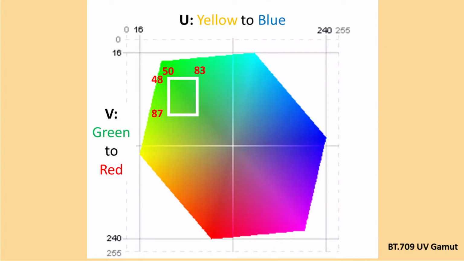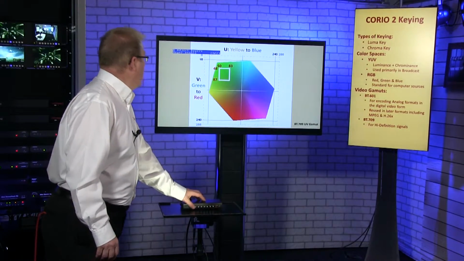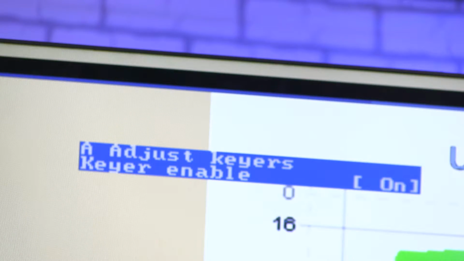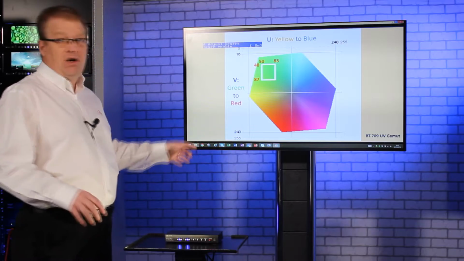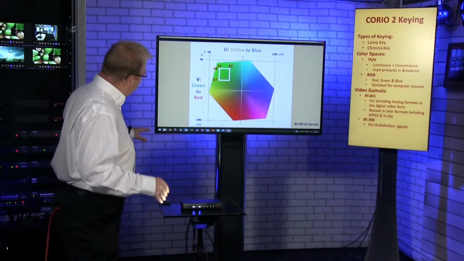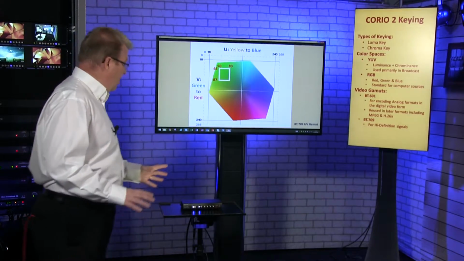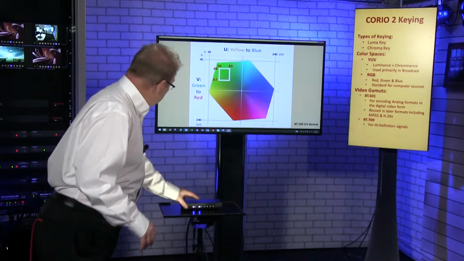So if I wanted to key a green screen, it's really simple. What we can do is come across and roughly plot what the values are going to be. So let's go into the menu. So we're in the keying menu. We're adjusting the top level, which is fine. We're going to turn the keyer on. You'll notice when I turn the keyer on, right away it's set up for a luma key. There's two types of key. Luma keying is keying off black and white, chroma key is off color, and you can see across the bottom and at the top here it's keyed out already in the blacks here.